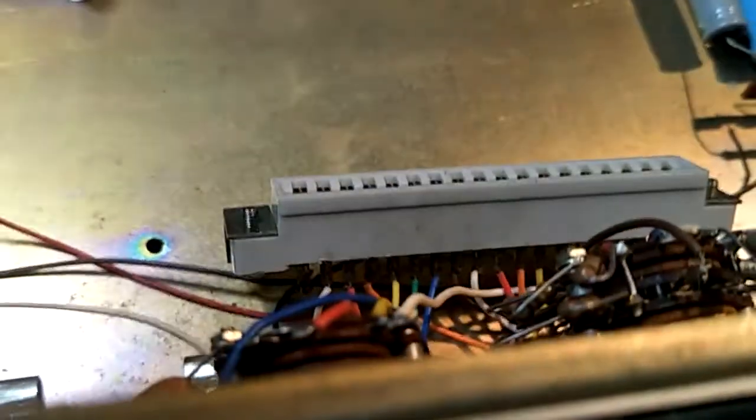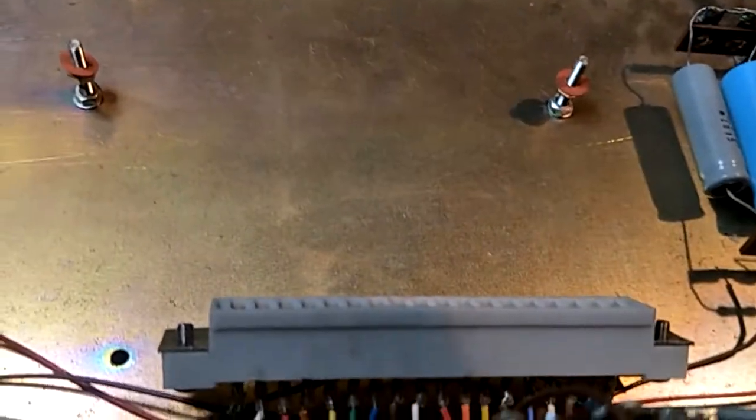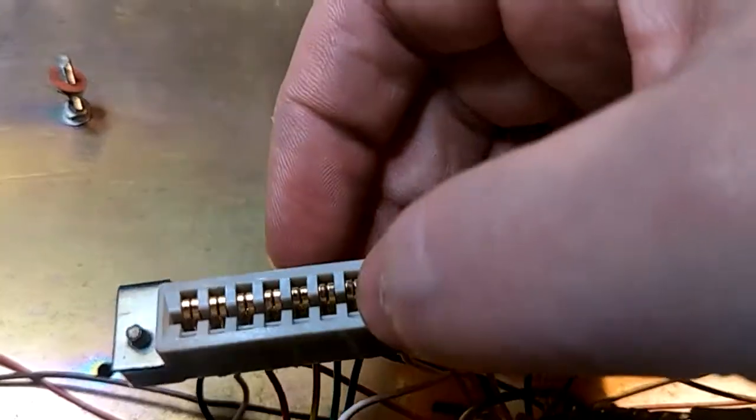But the holes in the base, let me get that out of my face. That hole is exactly the same type of milling as the holes over there for the foot pedal, where it screws into the chassis. So I think, I believe it's original. The fingers are on one side.